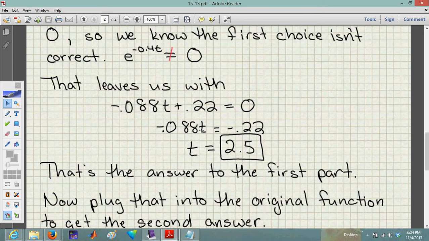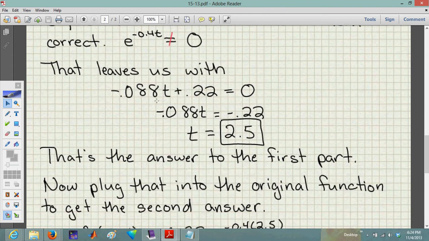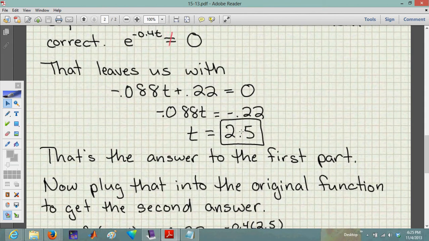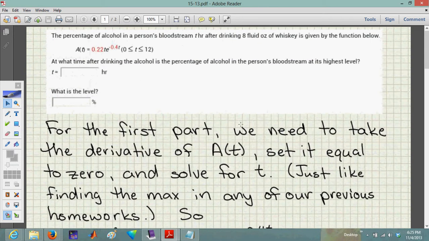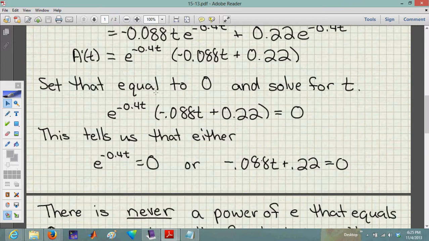So that's wrong. So we know we're going to be looking at what was inside the parentheses. If we set that equal to 0 and solve for t, you're going to get, in this case, 2.5. So that was our only choice. 2.5 is going to be our maximum. So that's the answer to the first part. That's the highest concentration. The percentage of alcohol in the bloodstream is at its highest level. So that would be 2.5 there.